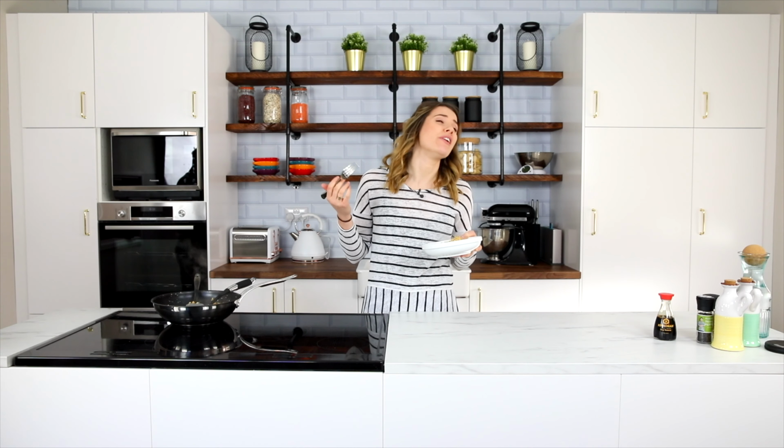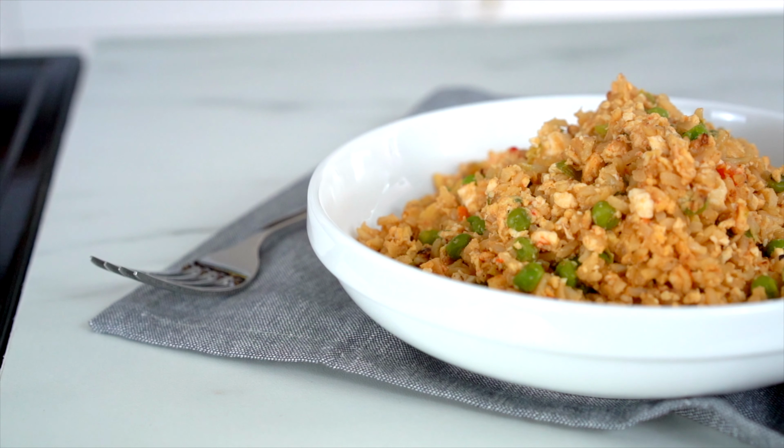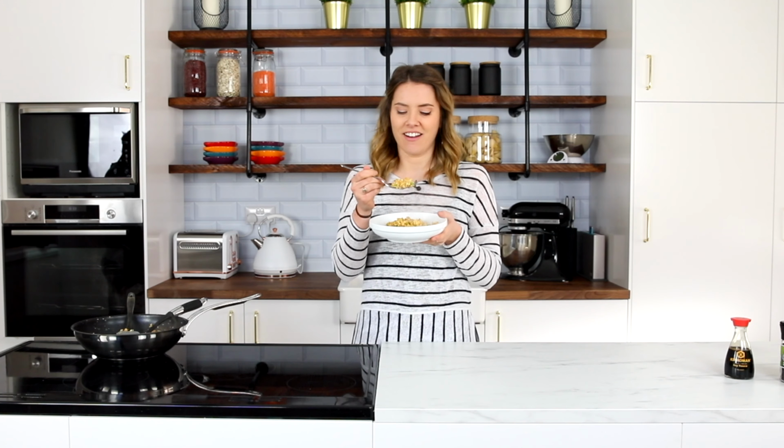That is delicious. The fragrance of the ginger is coming through. The fact that tofu is a really nice texture in it, and all squidgy, and it's just, that's cracking.